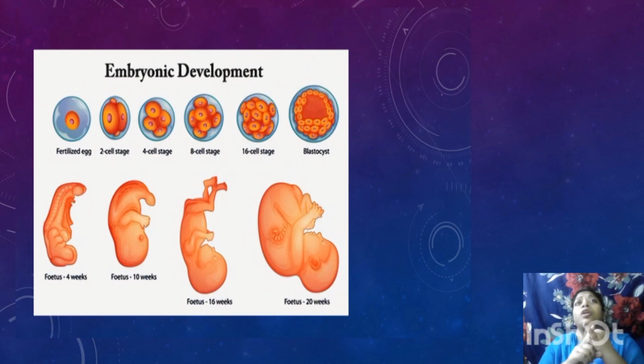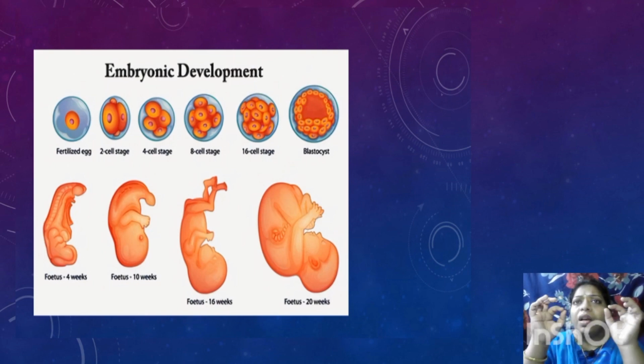The next important function of the placenta is that it provides nourishment. It not only provides nourishment, it also gives oxygen. Why is oxygen needed? Of course, the fetus has to live, right? The exchange of gases takes place, helping in absorbing oxygen. It also helps the embryo by removing the carbon dioxide produced in the tissues, and it also acts as an endocrine gland, secreting an important hormone.